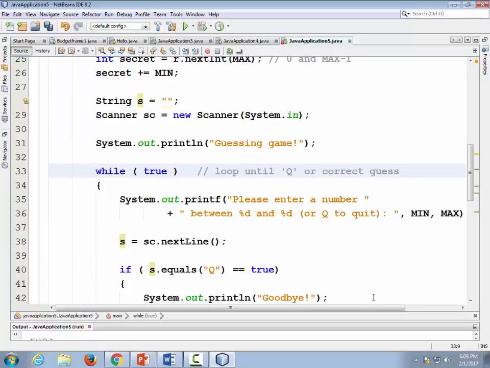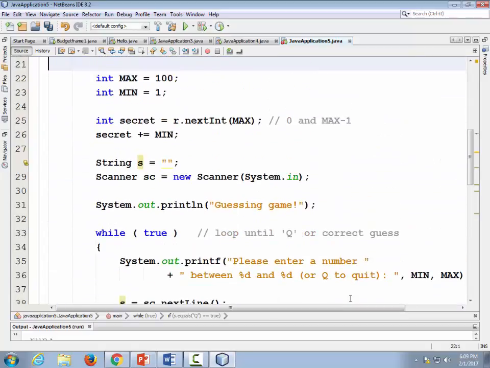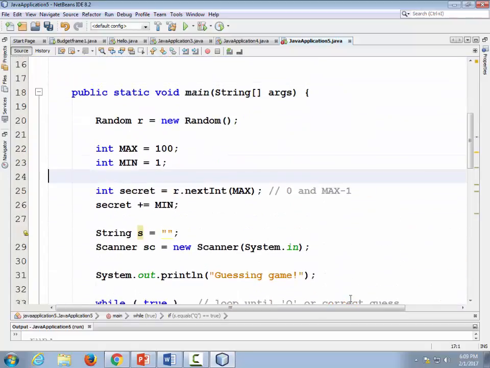That means that after that goodbye down there, we also need to add a break. That will bail out on the while loop. After a while, I'll go back and look at the PowerPoint and see how the author did it. Okay, it's possible this is going to work, and I'm sorry that we had to jump up and down a little bit. For those who are doing this at home, here's where we started.